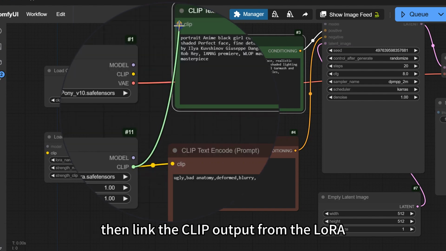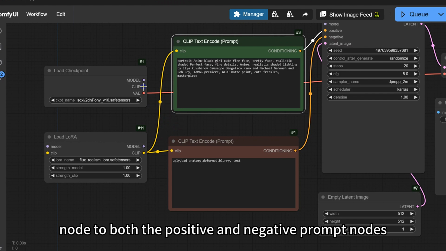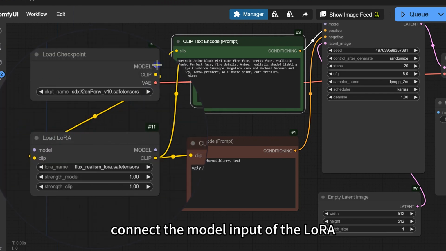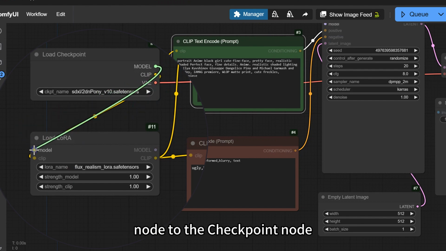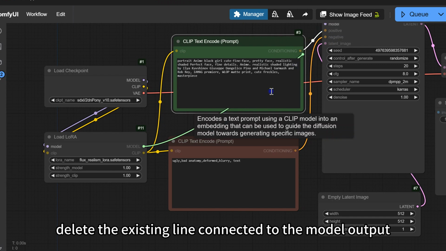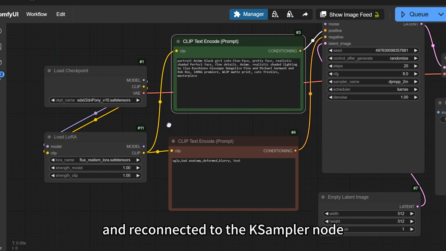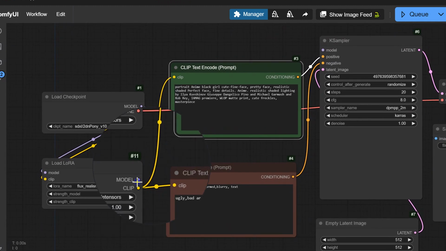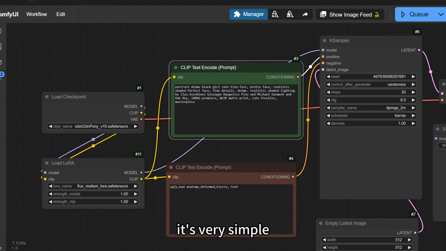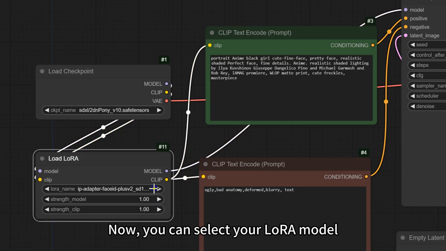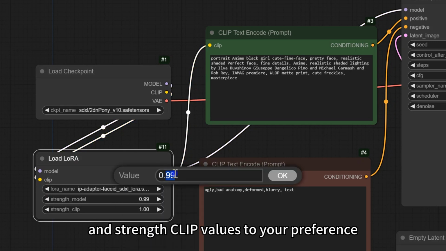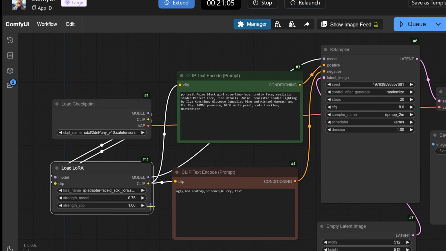Then, link the clip output from the LoRA node to both the positive and negative prompt nodes. Connect the model input of the LoRA node to the checkpoint node. Finally, delete the existing line connected to the model output and reconnect it to the K-sampler node. And that's it. It's very simple. Now, you can select your LoRA model and adjust the strength model and strength clip values to your preference.